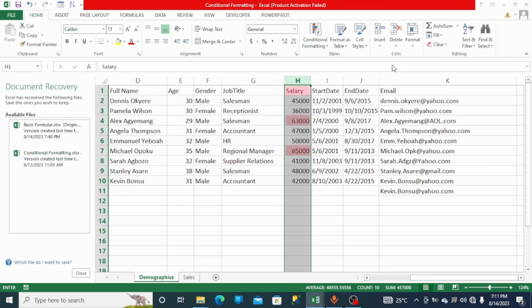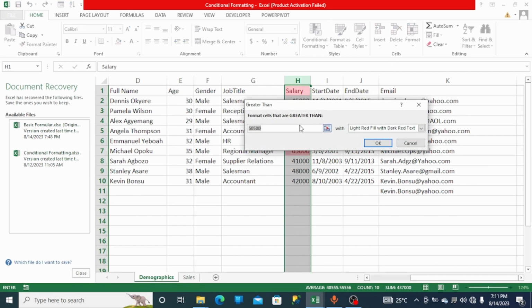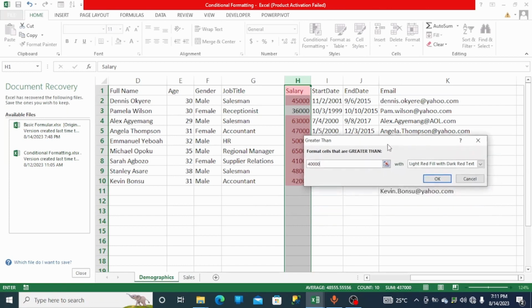So let me go to this again and select greater than. I want to find a salary that is greater than 40,000. It seems okay, so all the salaries are greater except one. Okay, so I can also find salaries that are greater than 50,000. Maybe that is my break even. I want to know the salaries, or the profits, that are above this level. I want to have a quick glance. I can come here and use the greater than. So it has selected the salaries that are above 50,000.